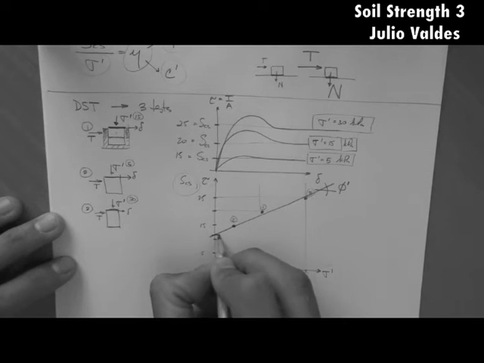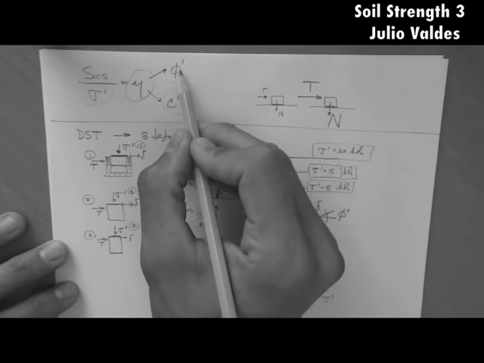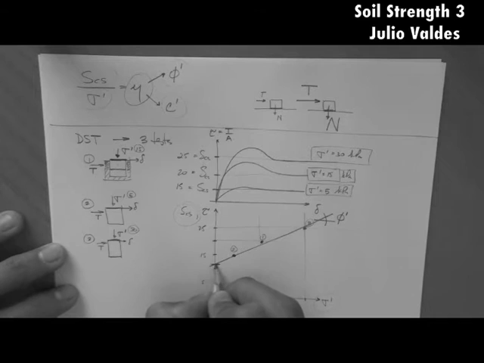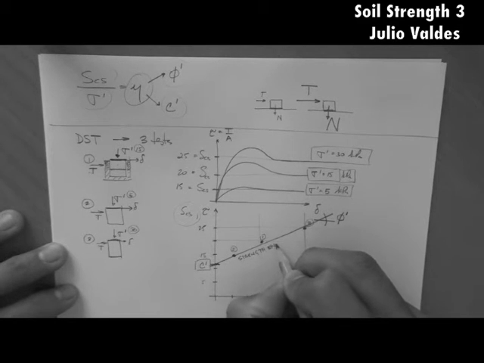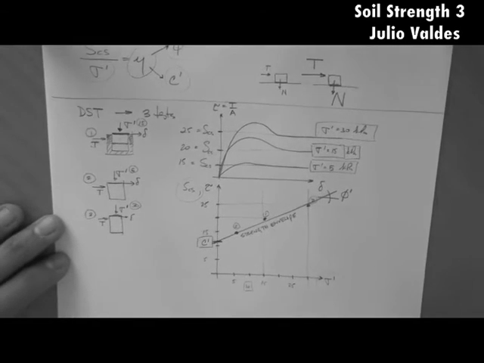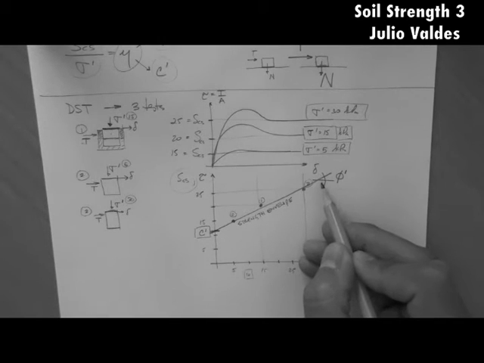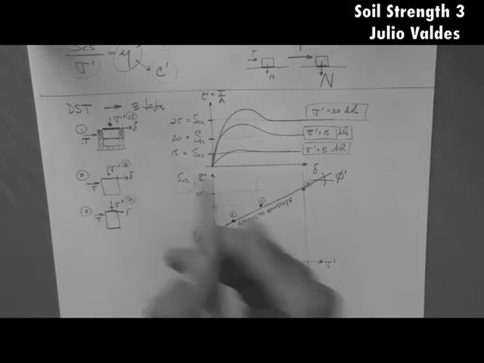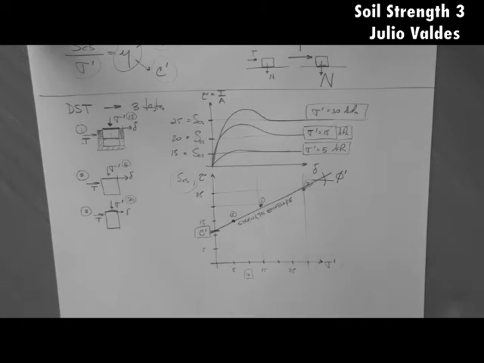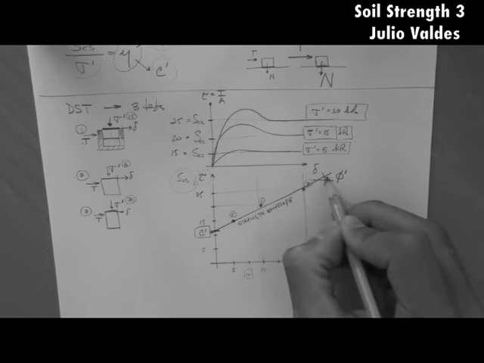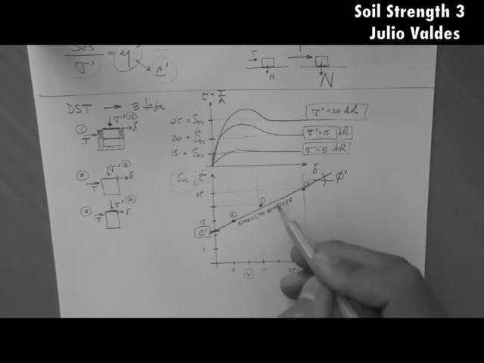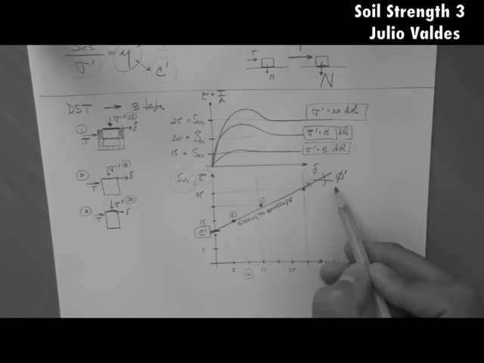This angle is phi prime. So this is an angle, okay? And this intercept here, this value, is called C prime. And C prime is a tau. It is a strength, actually, because it's on the strength envelope. Strength envelope. The strength envelope is the relationship between the effective stress that acts on a failure plane, and the maximum stress that can be sustained there, which is the strength. Okay? So this line is the relationship. That's what we're looking for. And of course the relationship is described by phi prime and C prime.